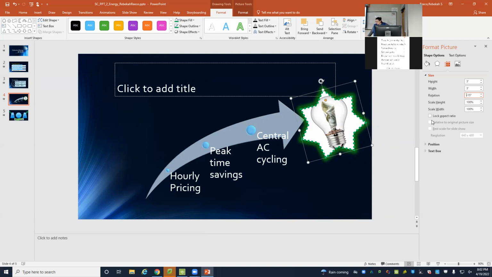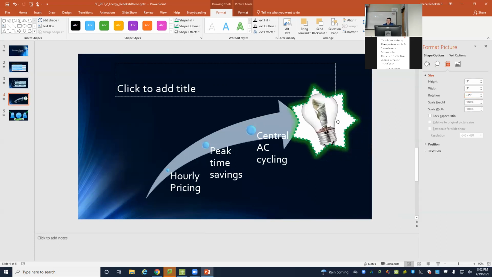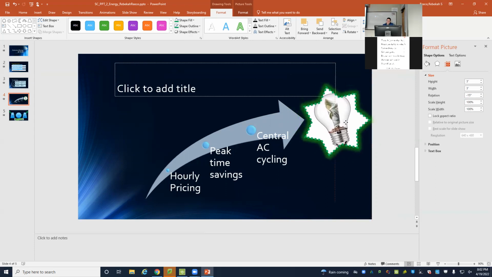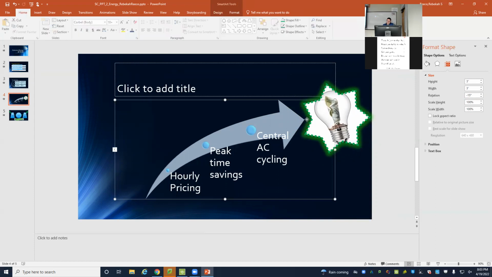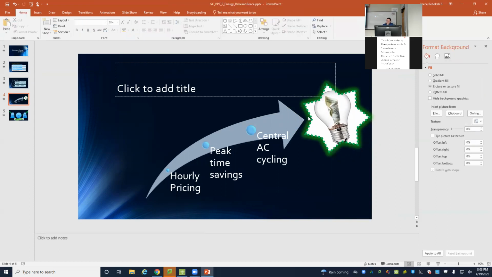Now, if you are like me, you're looking at your textbook picture now that it's rotated. My alignment is off a little bit because this arrow should be pointing to the middle of where this green is, where that crease is, where those two parts of the star meet.